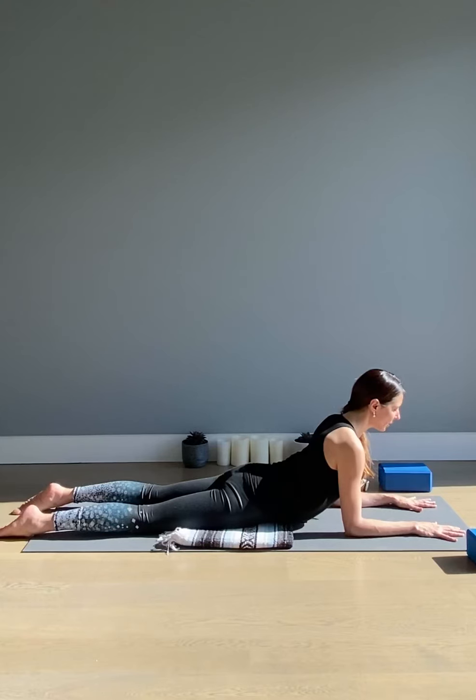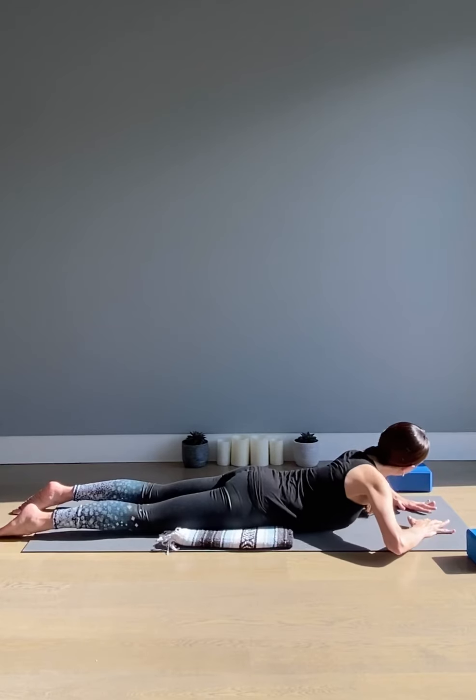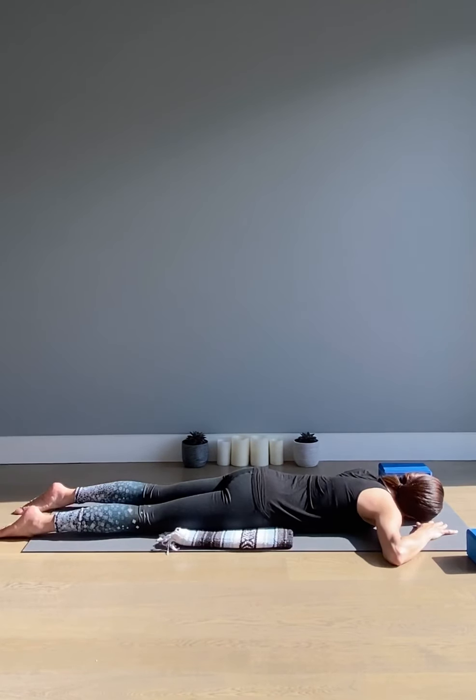Sphinx, it's a little easier to hold because we got the support of the forearms as opposed to Cobra, that we don't have any support, so it requires more strength. All right, so after your exhalation, turn your head the other way, elbows open out, and rest. Rest here and observe the belly moving. Nice, full breaths, unrushed.